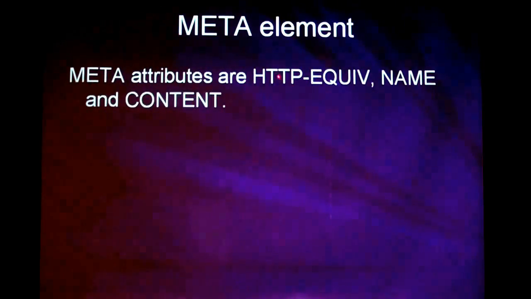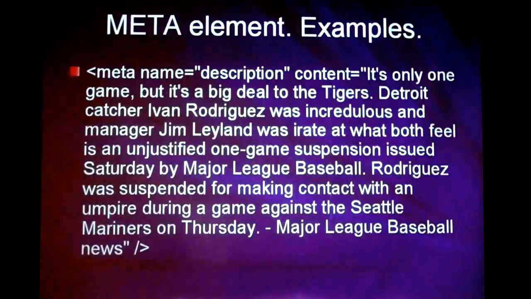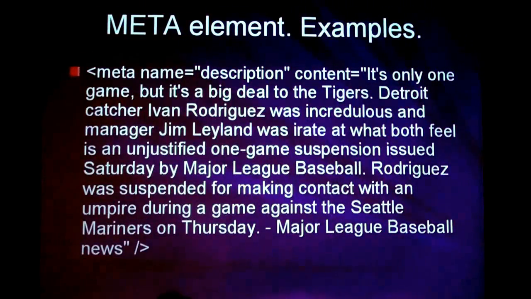It has several attributes: http-equiv, name, and content. Here is an example of the case when we'd like to put an annotation about the page, but could not do that in the title tag. In a meta element, we can do that. I say meta name, then description, then the content, and you put whatever you like here. This might be useful in a quick search within the company. For example, if you'd like to create annotations about web pages, instead of saving the whole page, you can save this annotation and search by annotations. That might be very useful in some situations.